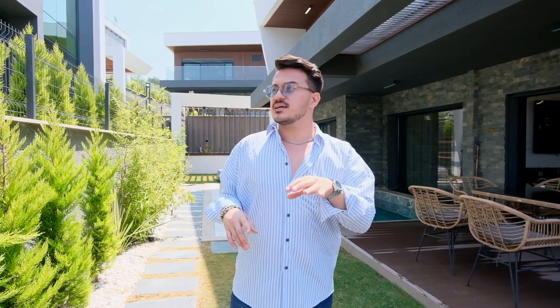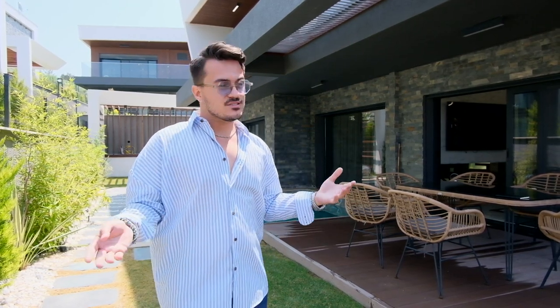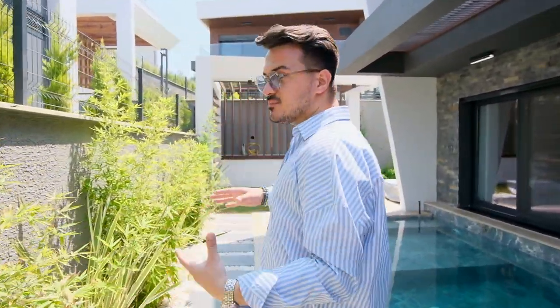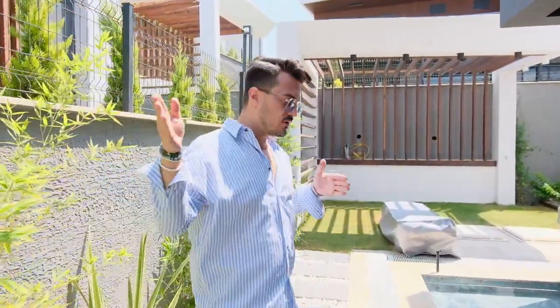For this villa, the total area is 330 square meters. It's a really big and nice one. If I talk about this villa more, there are automatic shutters and a ground heating system inside, and also a VRF air conditioner system. And as you know, there is a smart home system inside this beautiful villa. When we walk through the garden, you can see different kinds of plants. They will grow up over time and provide more separation from your neighbors.